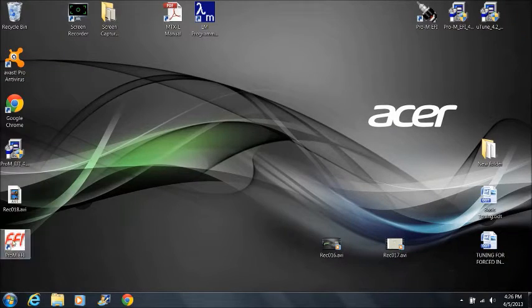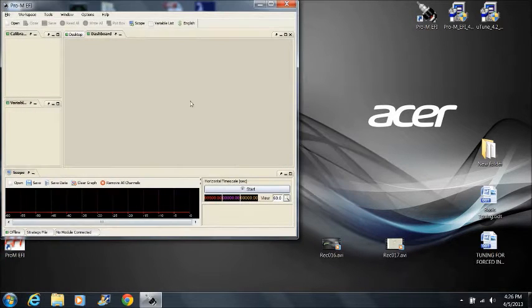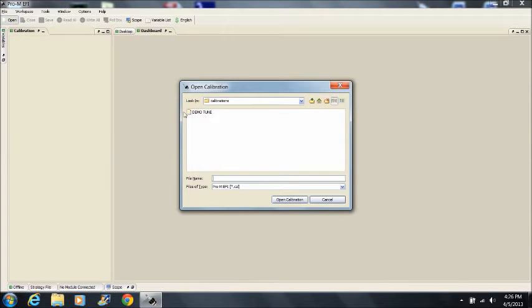If you haven't already done so, you'll need to install the Pro-M EFI calibration tool onto your laptop. Open up the software and set up some basic parameters. If you opted for this to be done for you when you placed your order, you can skip these next few steps, but pay attention anyway, in case you want to make changes in the future.